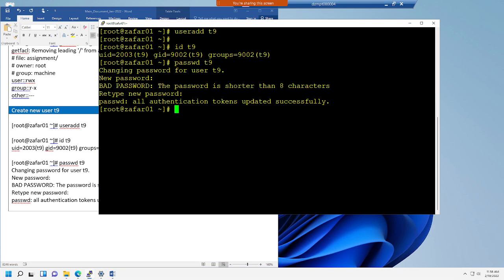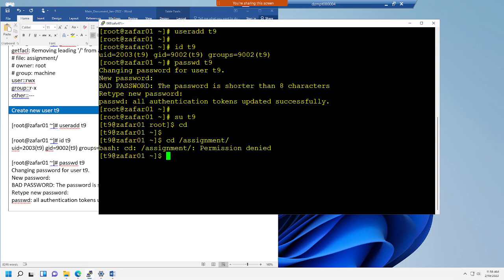Okay, now let's go in. I'm going to switch with su T9. I'm T9 now. And then I'm going to go cd assignment. It says permission denied.